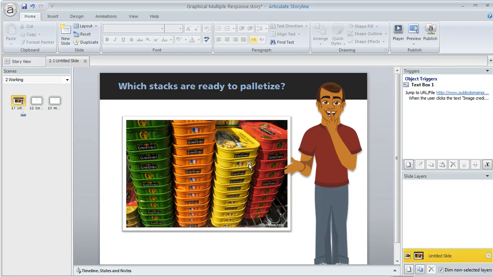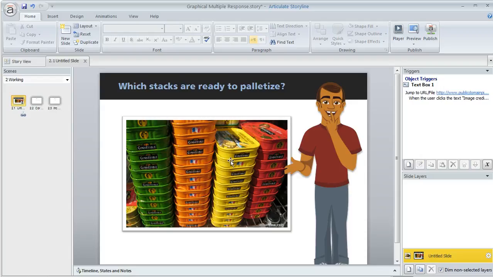So what I have here is the slide with my picture on it. This is going to become my question slide. And over here in the left column, you can see that I've got a couple other slides that I've created, and these would represent whatever additional content paths the learner would see based on how they answer. So I'm going to branch them to slide 2.2 if they answer correctly, and 2.3 if they don't.